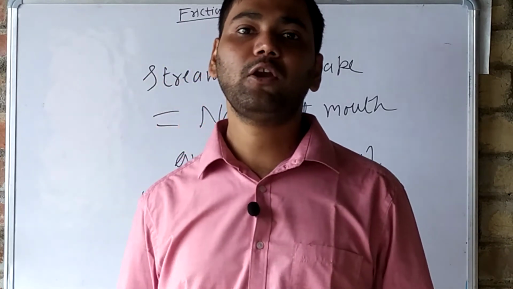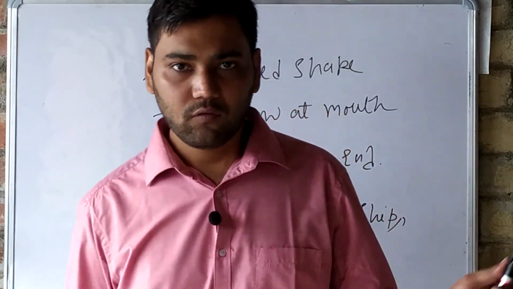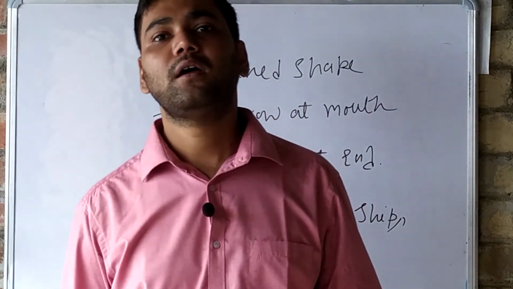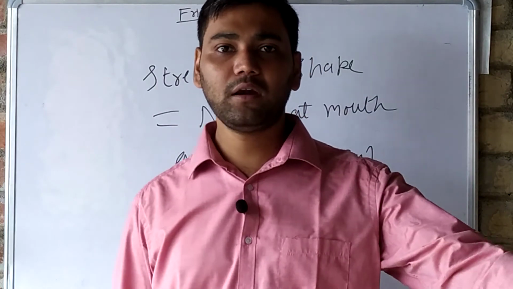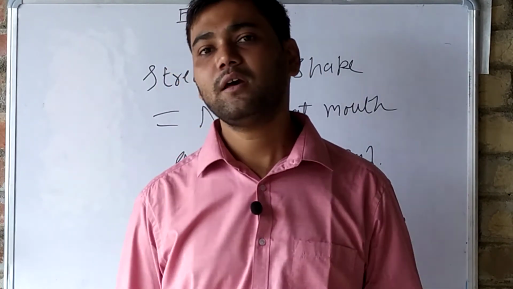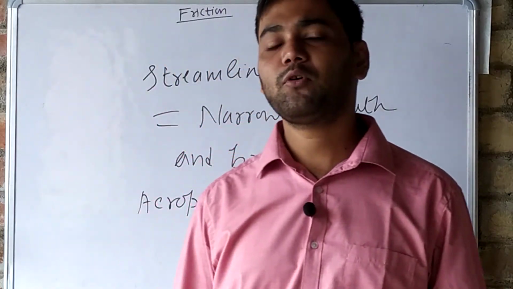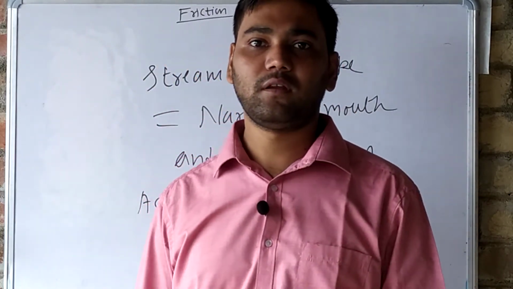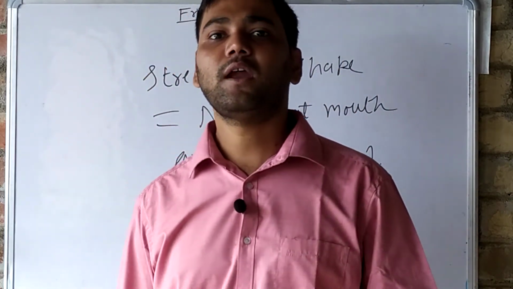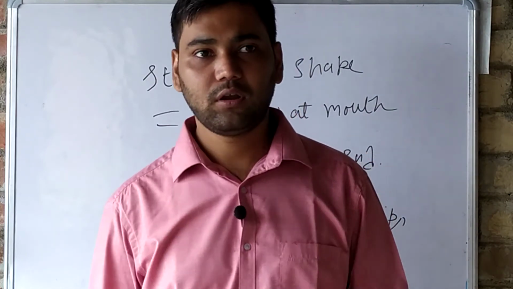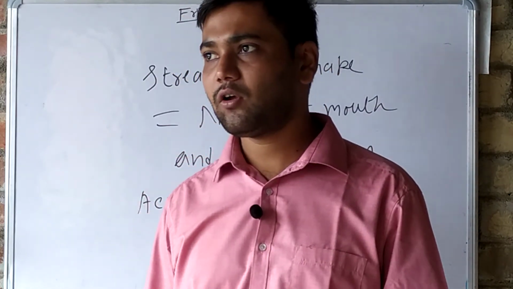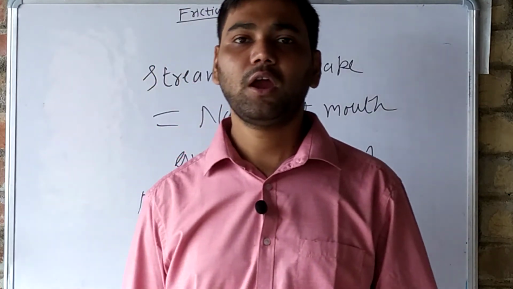Third, industrial belts are provided with a rough surface so as to increase friction. Industrial belts, you have seen in a flour mill, where there is a belt because of which the whole machine runs. That belt is mostly a rough belt. Why? To increase friction, so that if friction is more, that belt will not come off.